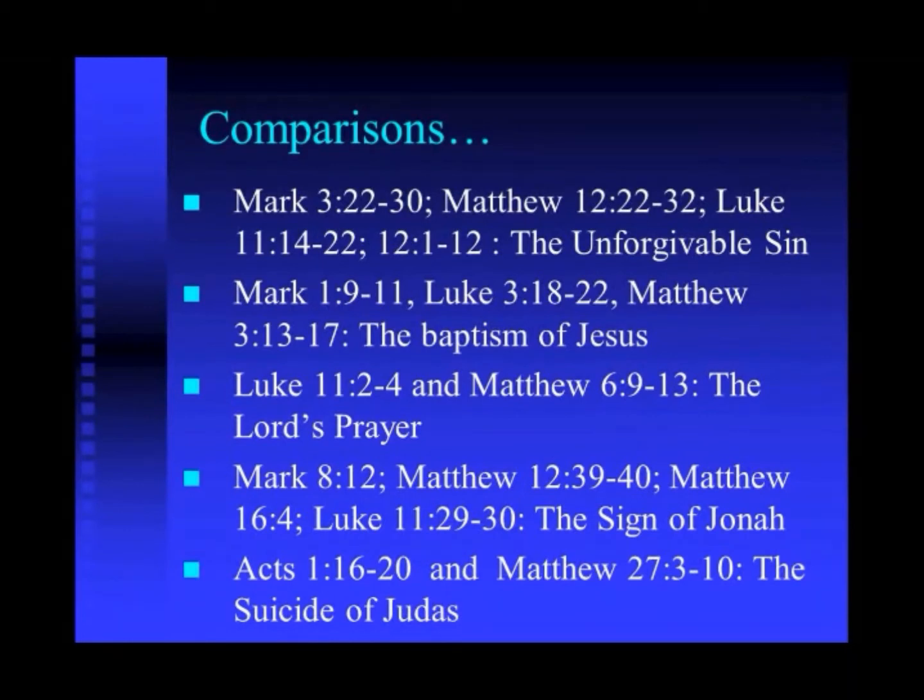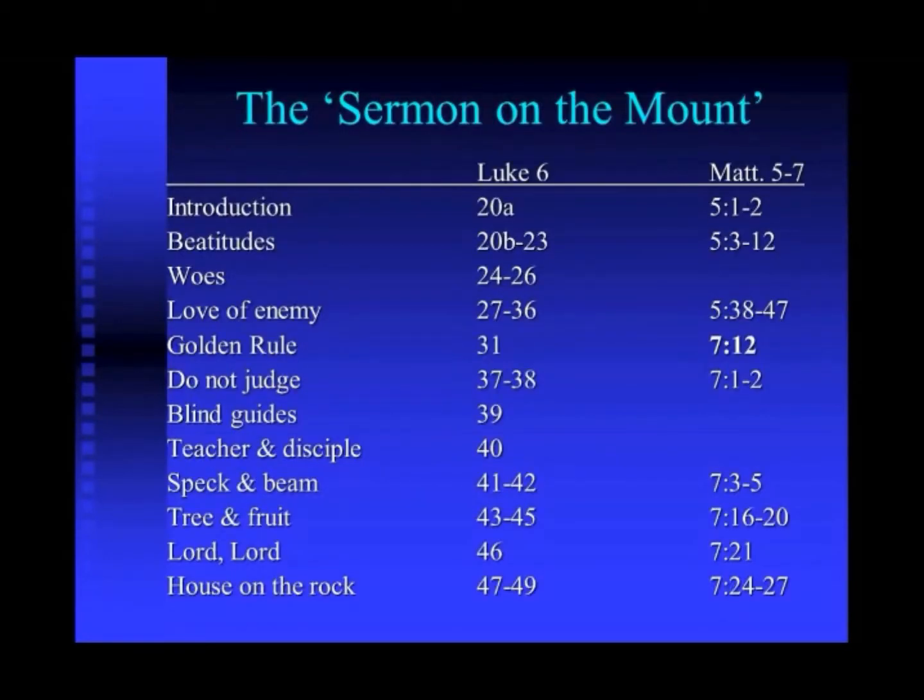We could posit that Luke and Matthew used Mark, but then how do we explain the fact that Matthew and Luke agree on things that are in Matthew and Luke but not in Mark? The Sermon on the Mount is a famous passage in the Gospel of Matthew, and what we find is that in Luke chapter 6 and also some other parts of it in Luke chapter 11, we find some parts of that sermon situated in a different context, but nonetheless the same material, largely in the same order. So how do we account for this agreement between Matthew and Luke?